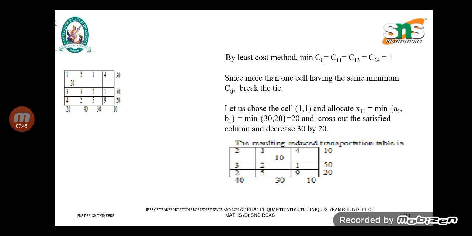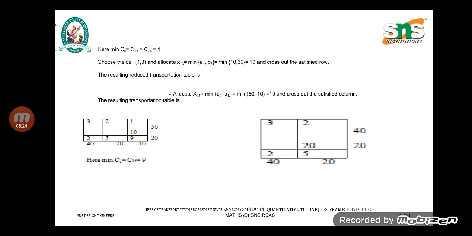From that apply the least cost. So the least cost in the second table is 1, in the first row. Its corresponding supply is 10, demand 40. So take all the 40 demand, with the 30 supplies already filled. So 10 supplies are available and 30 demand is there. So take that 10 and fill that 30 demand. Still we have 20 demand. From the supply side there are no supplies available in the first row, so block the remaining. Then we have the remaining cells 3 2 1, 2 5 9.